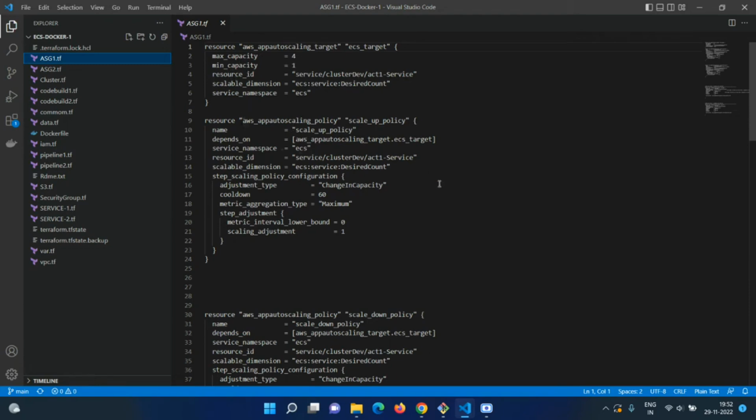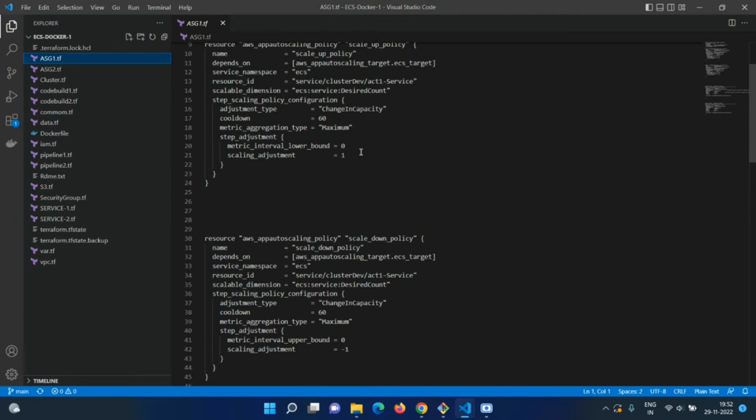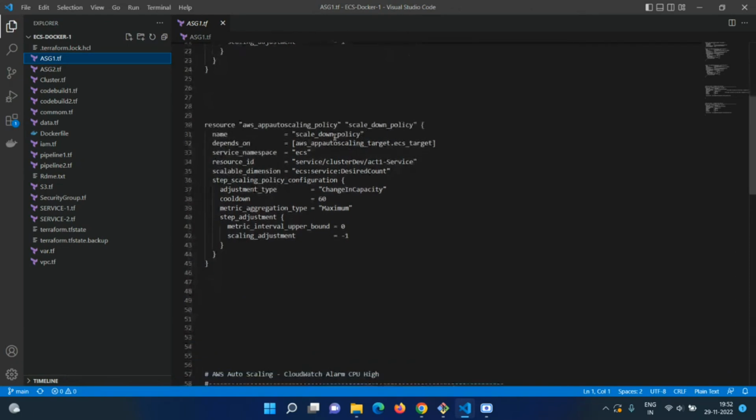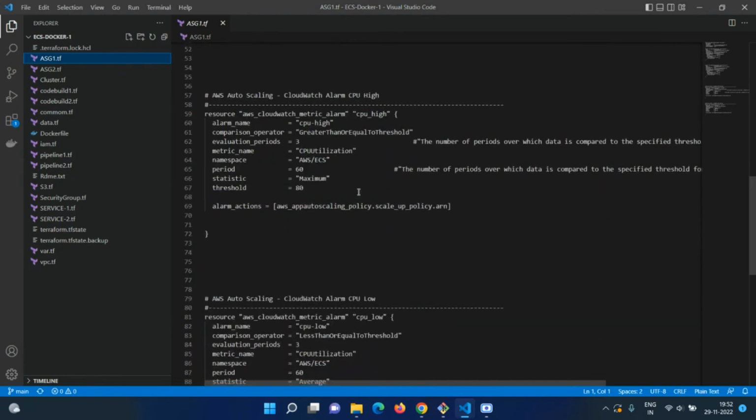Then move to the policy. We add two policies: scale up policy and scale down policy. The name is scale up policy. Then the service ID service/cluster/act1 service, adjustment type change in capacity, and scaling adjustment 1. Now the second policy is the scale down policy, and we also attach CloudWatch.